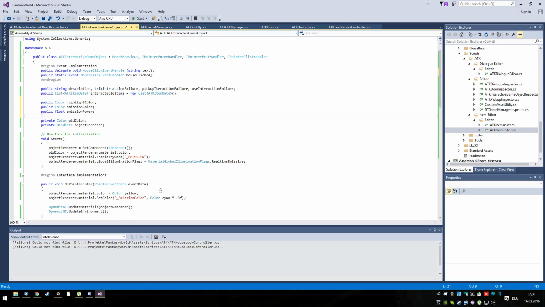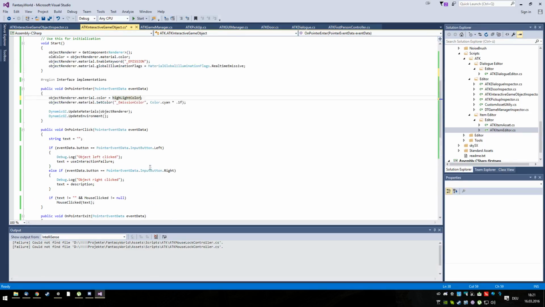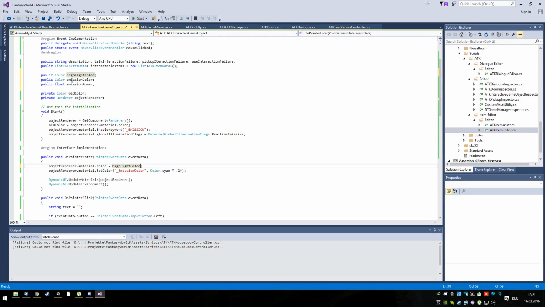That's the highlight color. That's the emission color.